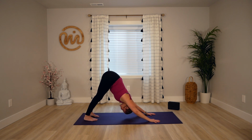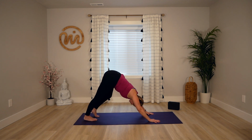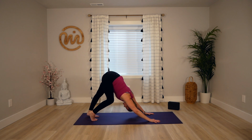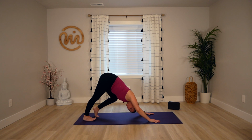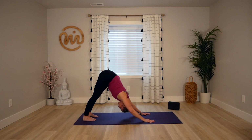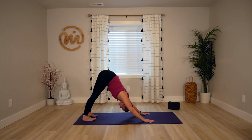So today's class, working with twists, we're gonna work with the intention to surrender and clear what it is that may be leaving us feeling blocked. Okay, so let's shorten the down dog just a little bit. Walk your hands maybe like 2 inches towards the feet. You can keep your knees bent here. You can also lengthen through the heels as you press them down to the floor.